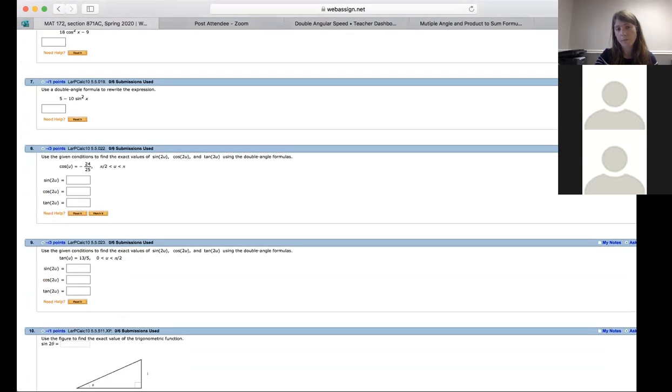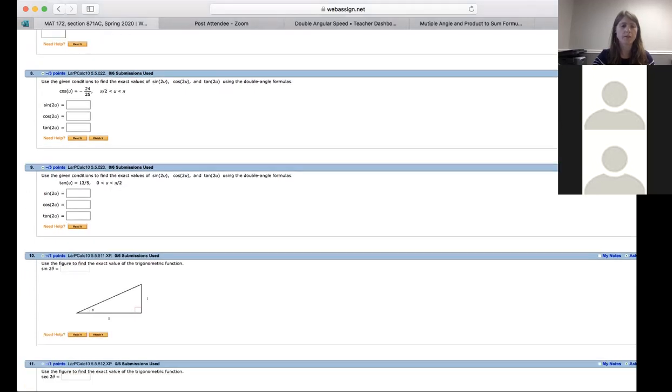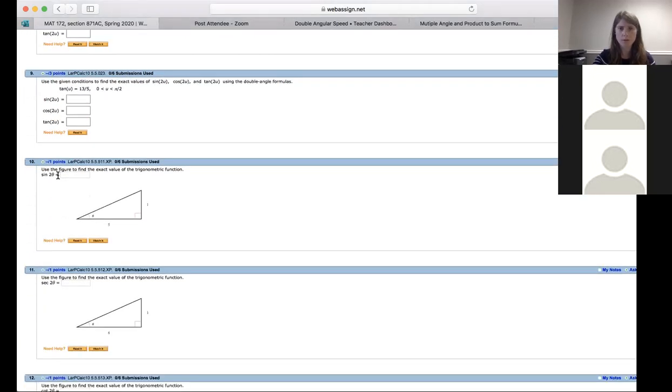and we're also going to go back to the idea of, if I give you a value for a trig function, find the other ones. It's very similar in thinking to using our Pythagorean identities like we did before, incorporating the quadrant, but then we're going to layer in double angles. Okay, and then we've got some graphs. So what I'm going to do is swap us over, and we're going to look at similar problems of all of these so that you get a feel for what we're going to be doing.